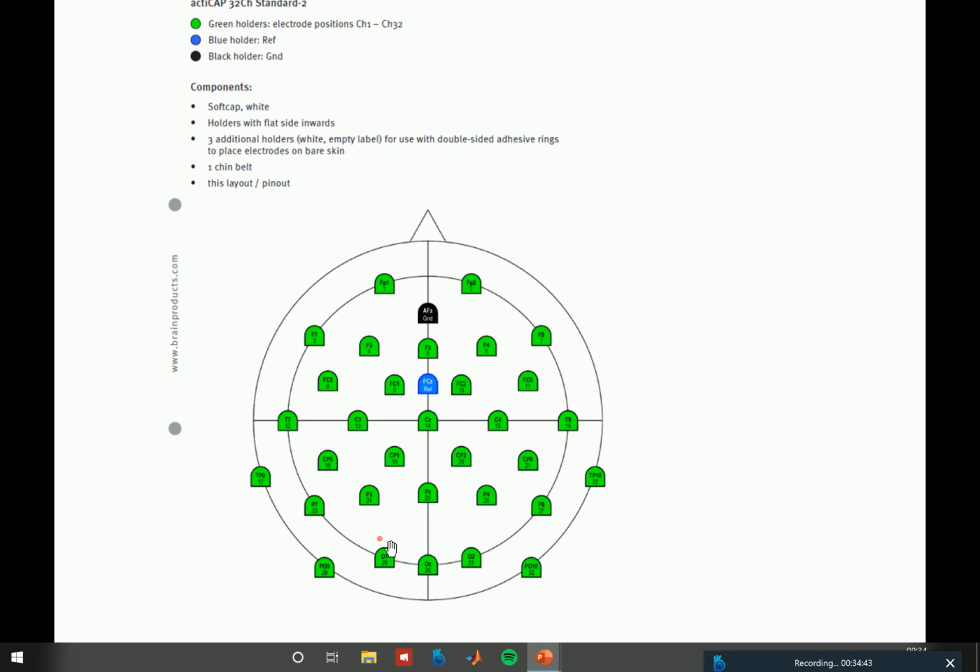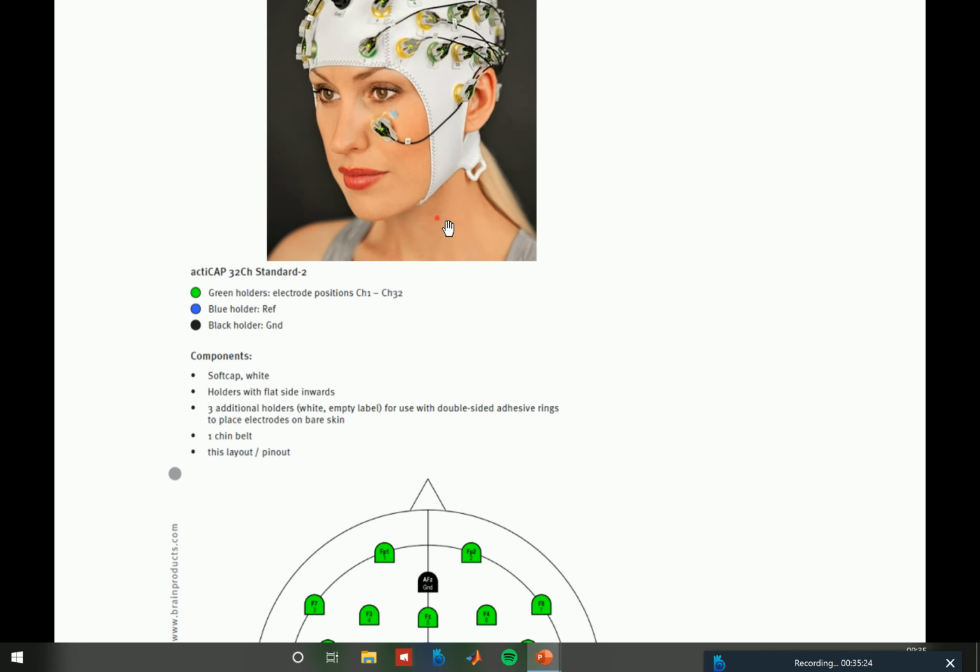And actually one also should use these sheets, because just assuming that if you plug in some electrodes that this is Oz because you think so, because you've learned how the system is, why not just look into the manual? And this is kind of the manual, and it tells you exactly which electrode has which label according to the 10-20 system. And here you can see that the reference electrode is actually FCz, and the ground electrode here is AFz. So that's for the ActiCap 32.